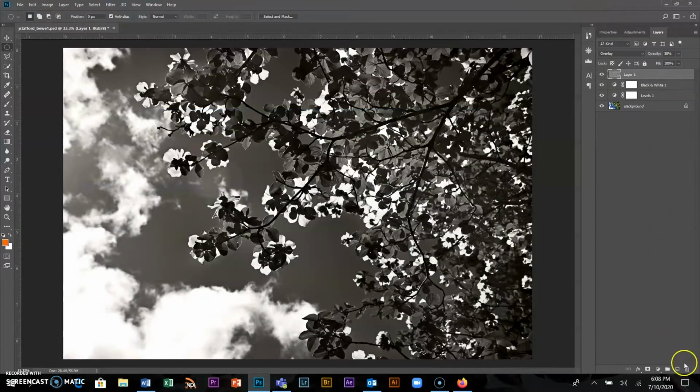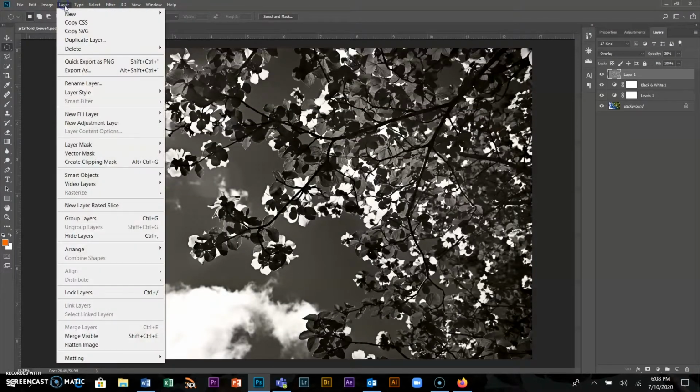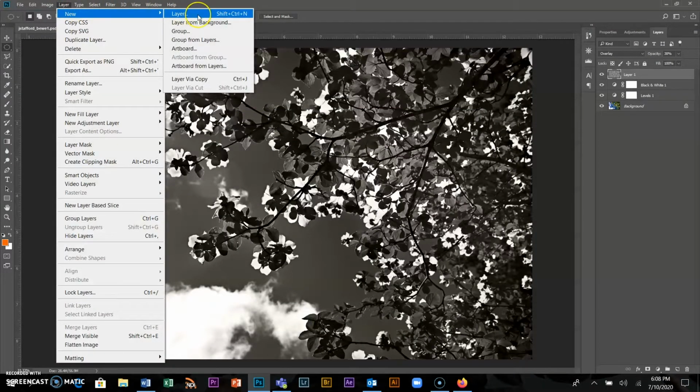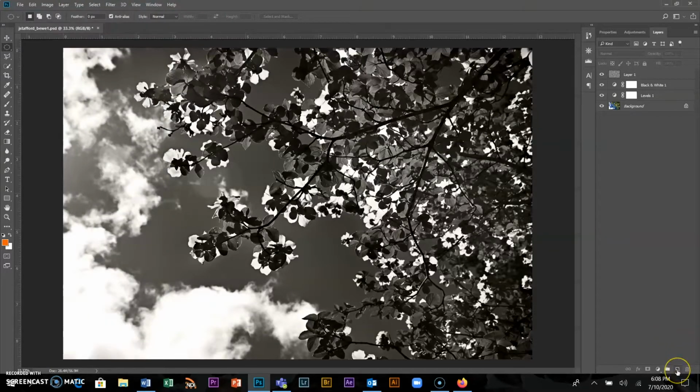So let's go ahead and make a new layer. You can do it by doing, as it says, Layer, New Layer. So I could do that. Or here's another way of doing it. Just click that little tiny square icon right next to the trash can. Don't click the trash can right now. Click that little tiny square icon and look, I just made a new layer that fast.